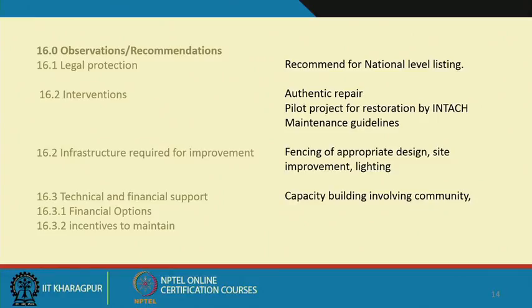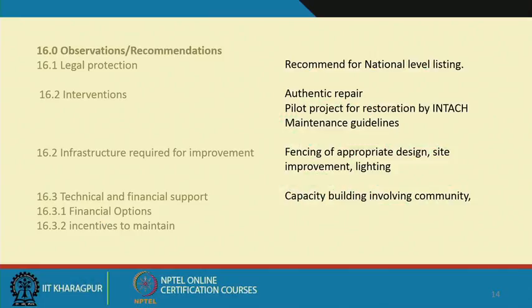Though it was a private property, we have realized that it now has to become a part of the community. Why is it very important? Because then the people themselves will protect it, and this type of vandalism will not take place. So, along with the private owners, it can become a part of the community. They will have to become aware, it will contribute to their life, and it will also become a place of pride, and they will be involved in the repairing and take responsibility to protect it. So, capacity building involving the community becomes a very important role.